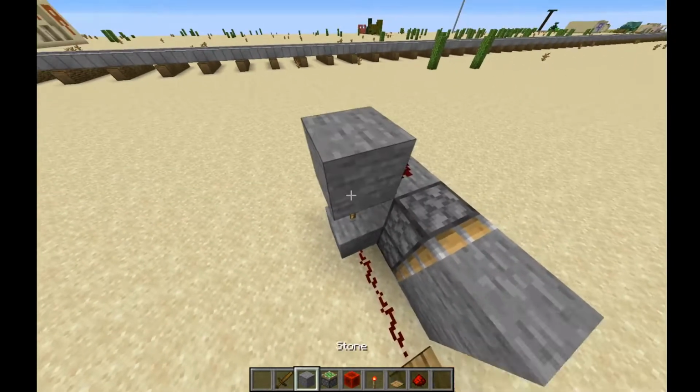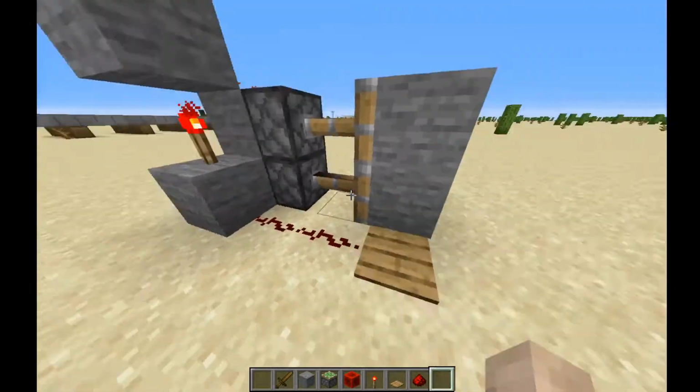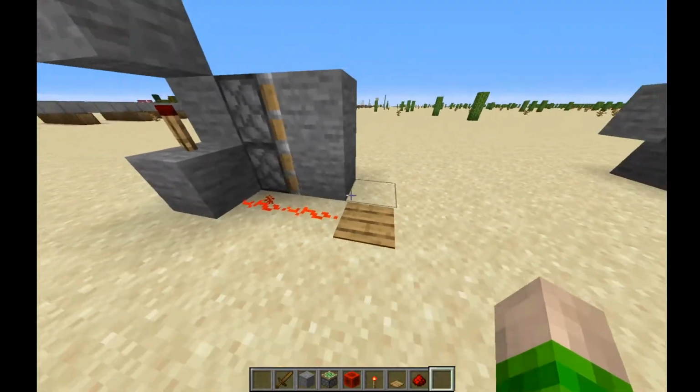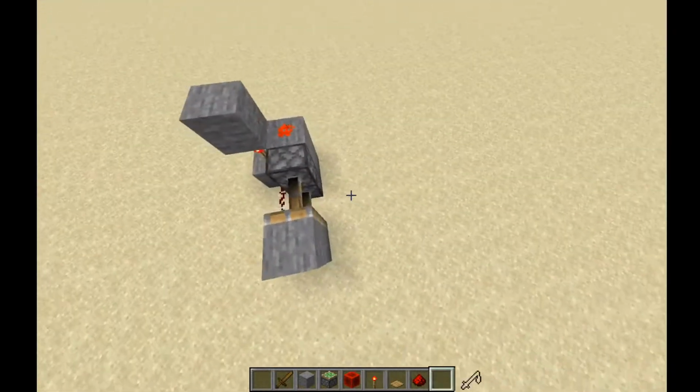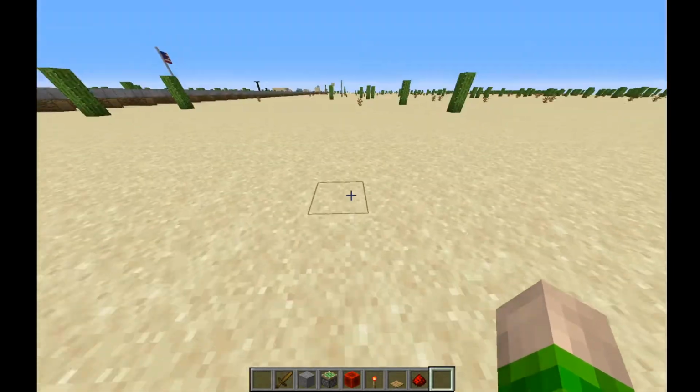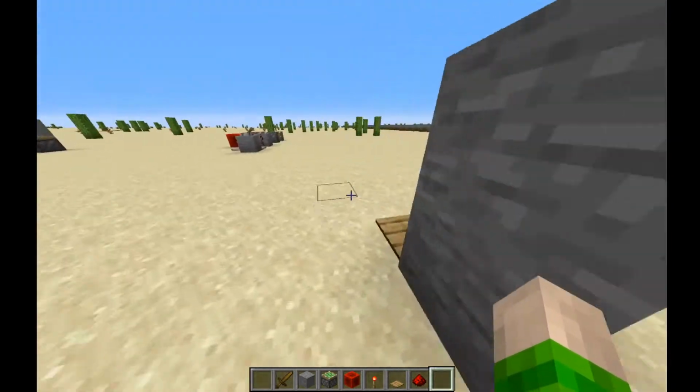Oops, I need to put a block here. There's a little detail that you might not notice. When I step on this pressure plate, the door opens, obviously. But the problem is, if I'm running at this door, my sprint is stopped. As in, I'm running and I want to get through this door.